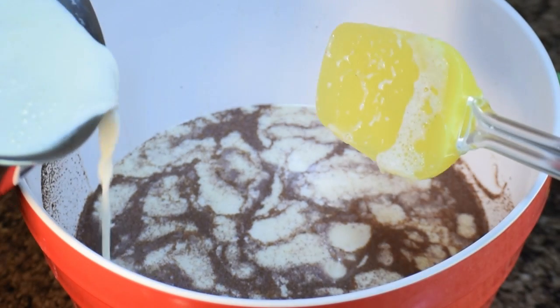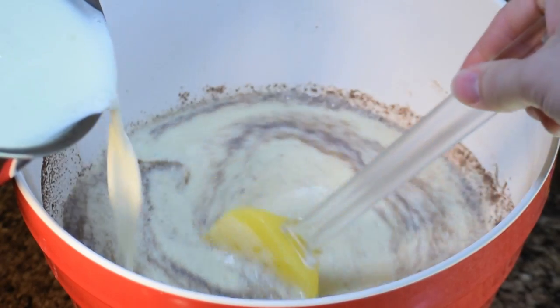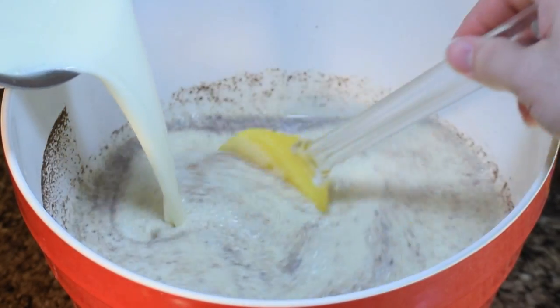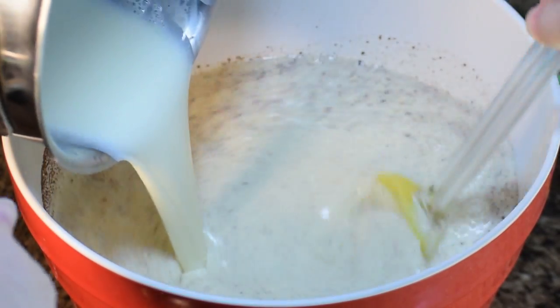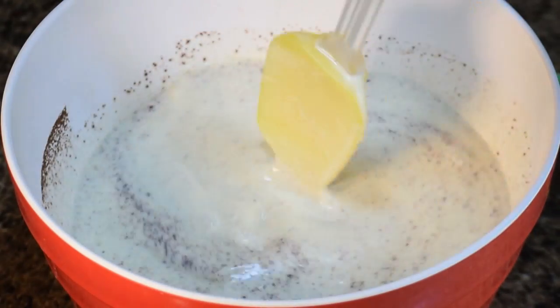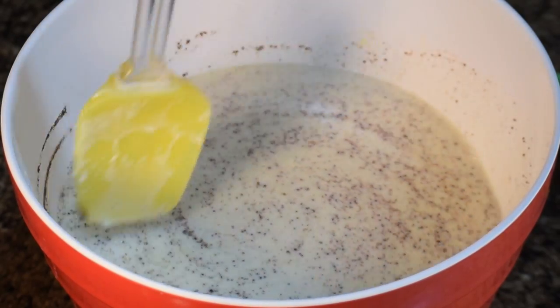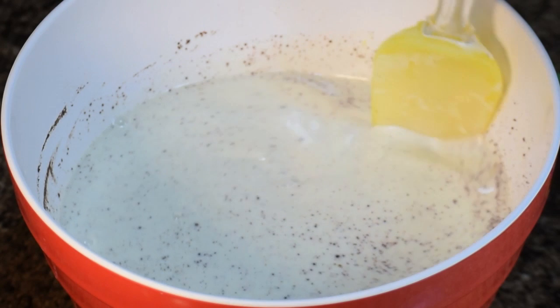Now finally, take your other milk mixture out of the fridge and add the hot mixture to the cold mixture while stirring. A couple times while doing this recipe, I heated all of the milk, so the whole mixture was super hot, and it took forever for it to cool down. So this is a nice halfway point to adding the hot mixture to the cold mixture, so it doesn't take nearly as long to cool down, and you can enjoy your eggnog a lot sooner.